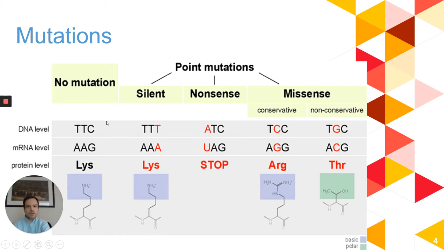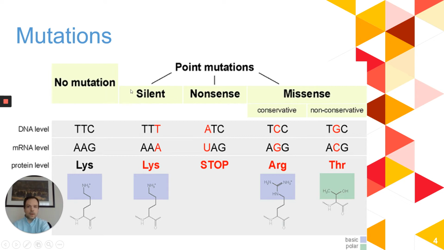However, we could have a mutation in this code at the DNA level, which would result in a different messenger RNA being made. If a different messenger RNA is made, there's a chance that a different amino acid is made, or acquired, I could say, by the transfer RNA. So let's look at some situations where this might happen.